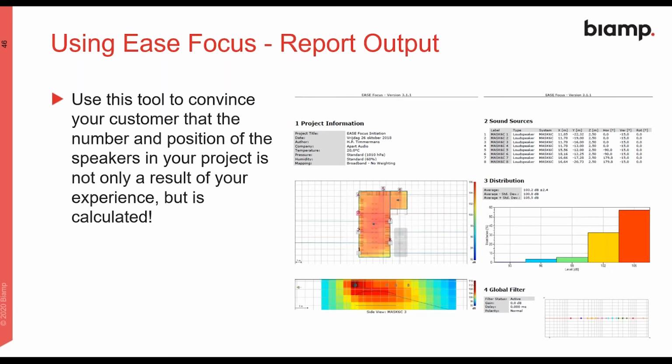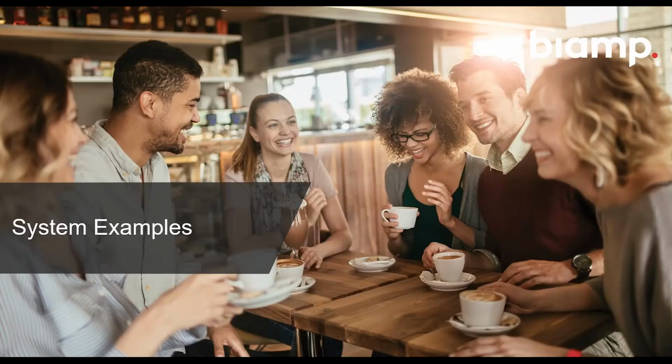Question from my colleague Neville: can you export into any other format apart from PDF with the light version, or do you need to do this with the standard? Yes, it does only export as a PDF. I'm saying that, but I am actually just going to try it. I have the software open here as well. So File, Create Reports. Okay. No, for some reason my Ease Focus is not operational. I will come back to you on that, Neville, but I'm pretty sure it's only PDFs.